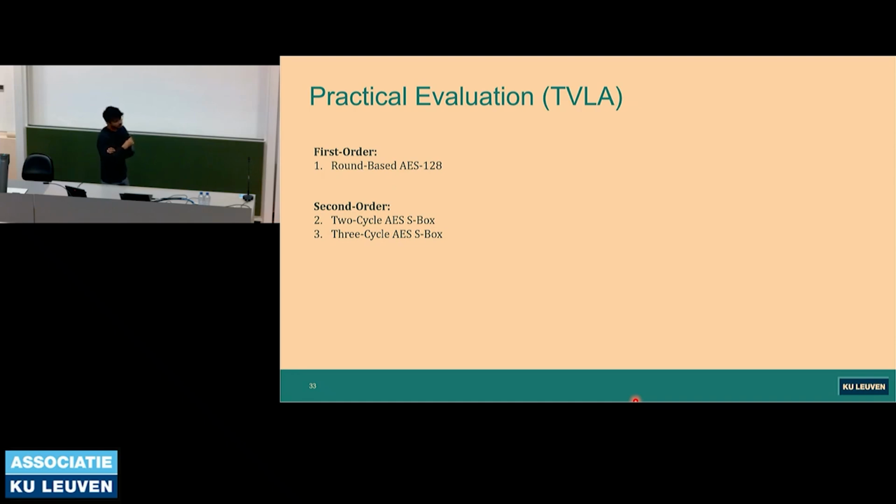And I use 2 different boards for these because 2 of these 3 designs are quite large. So I use SAKURA-X for designs 1 and 2. And then for the third one, I use SAKURA-G, because if it's really small and I try to implement it on a SAKURA-X, it's not going to show me anything. There's going to be a lot of noise. That's why I use a different board for it.